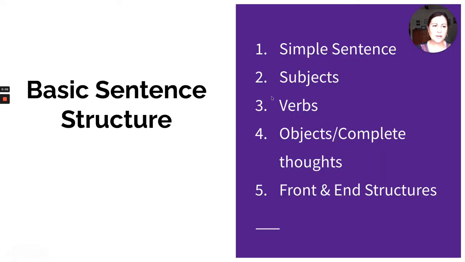In this video, I'll go over what a simple sentence is and what it looks like, and then we're going to break it down. What is a subject, or what can be a subject? What are verbs? What are objects and complete thoughts? And front and end structures in sentences. So what things can go in the beginning and what things can go at the end.